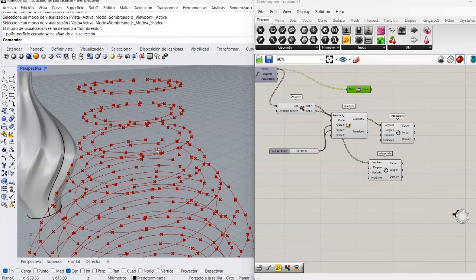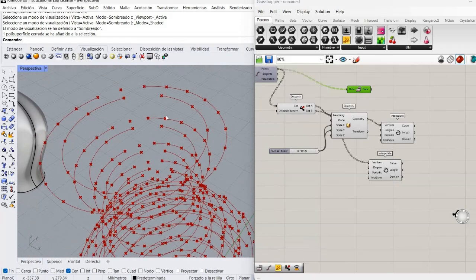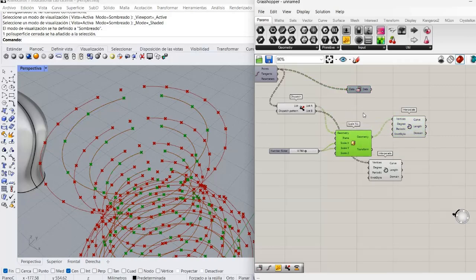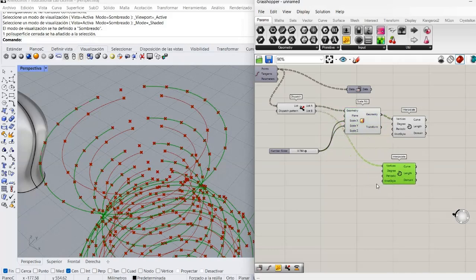As you can see, the problem that we have is that they are being connected horizontally, which is what we explained in the last part of this algorithm. What we need is for them to be connected vertically.